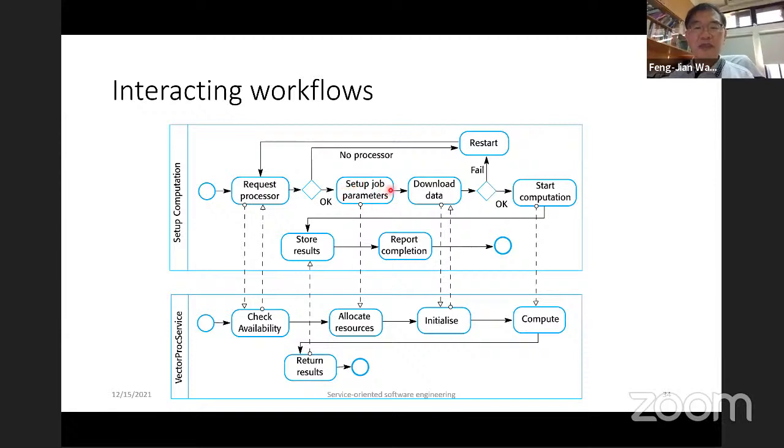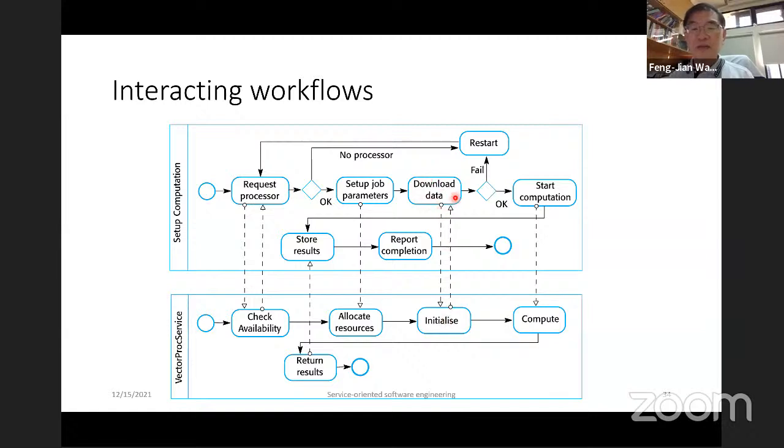it will set up the parameters, and after completing, it will send a message to ask to allocate the resources. After you send the message, then you go to download the data, and download data just means asking the resource to initialize. And after this initialization completes, it will send the data back.